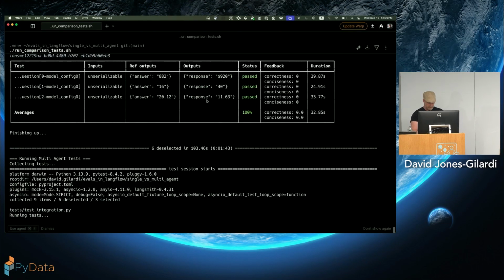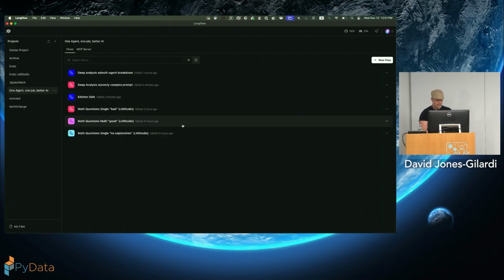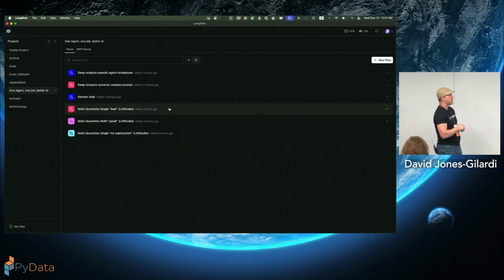Let's see if this other guy's running. Okay, he's still going. So now these tests that I'm running, and I'm going to get into the eval stuff here in a moment, what I've essentially done is I have 3 different agents, right? And I have one set up. These agents are the ones that are responsible for breaking down equations and then solving them.